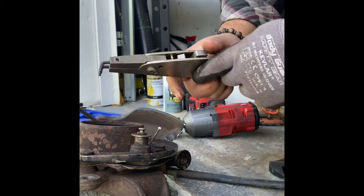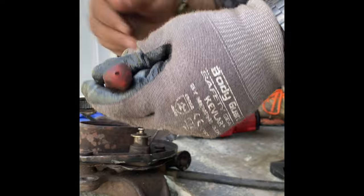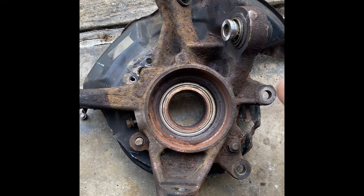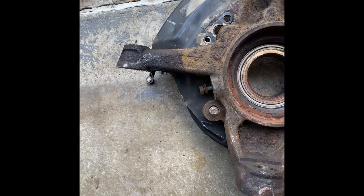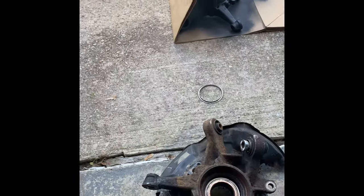Slip off. All right, so once you've got it to this point where you remove the hub, you're going to take these bolts off right here. This is what holds the backing plate, the dust plate or backing plate, whatever you want to call it. It's this nut here, and this one I had already removed previously. So we're going to remove that right there.